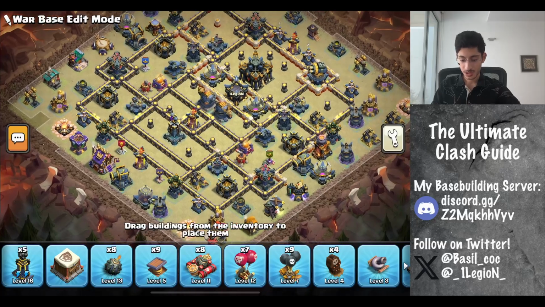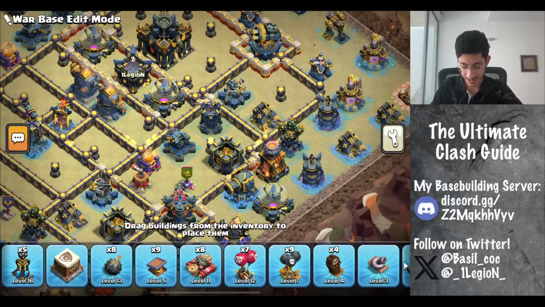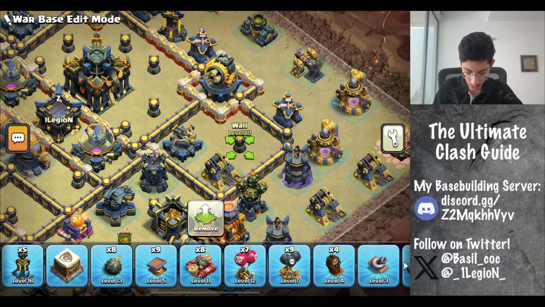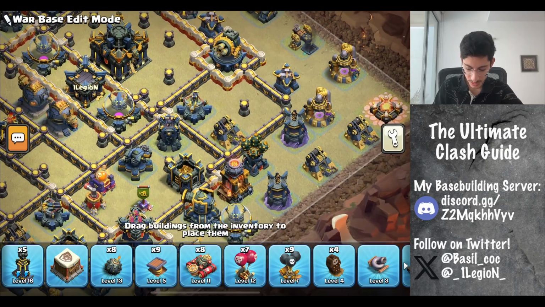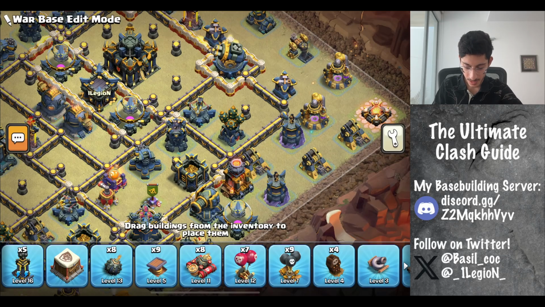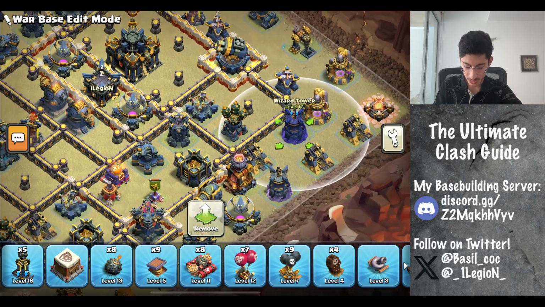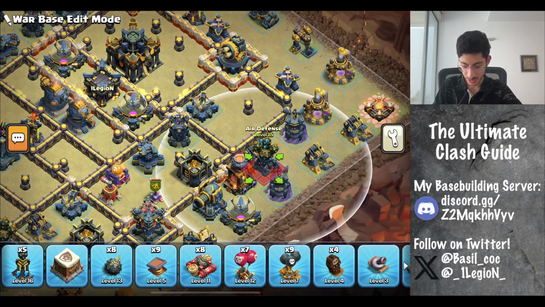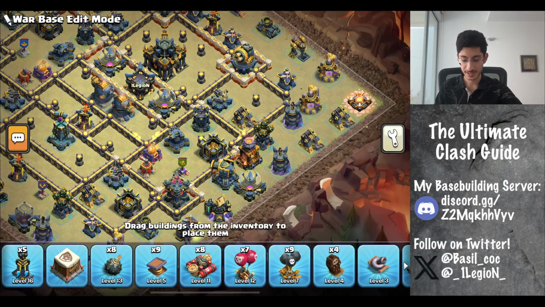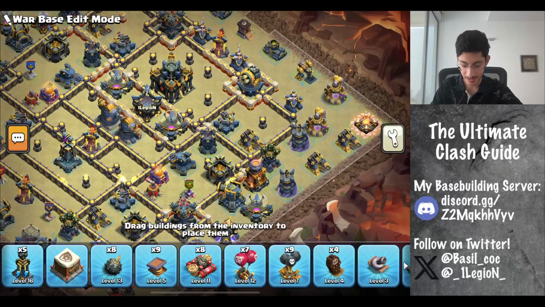Well, first of all, I think what I would do these days is maybe make this compartment, maybe put some defenses into this compartment. I would be fine with that. And also just notice how the air defenses here are covered by the Wizard Towers. That's important, so Rocket Balloons can't just snipe them out easily in dragon attacks.